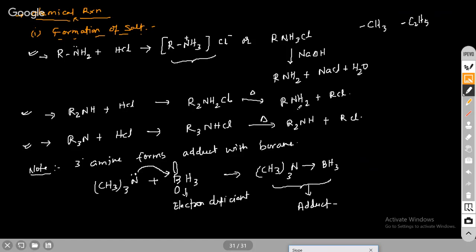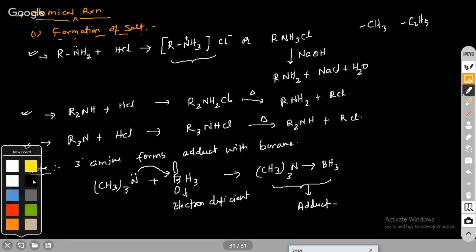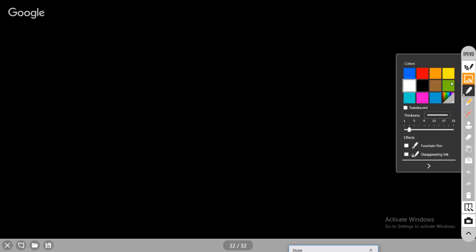And one other thing you see, CH3Cl and C2H5NH2 will be obtained. So the alkyl group with lesser plus I will go with the halide ion Cl. Okay. Next, you write down reaction with alkyl halide.